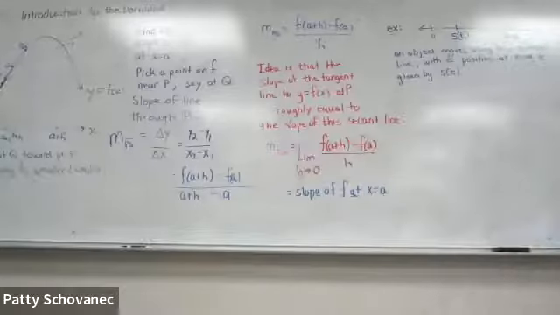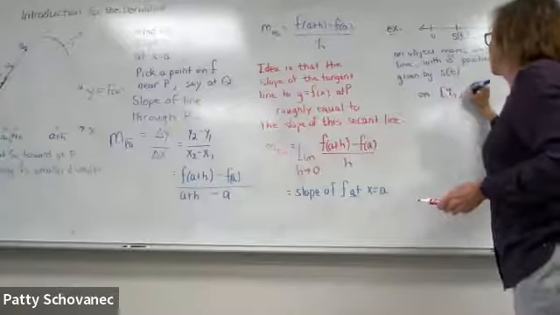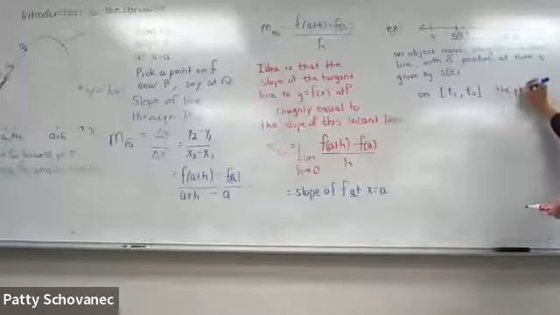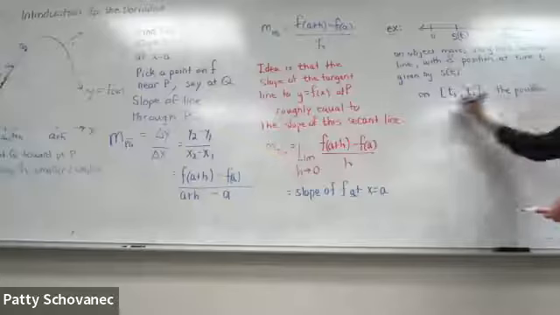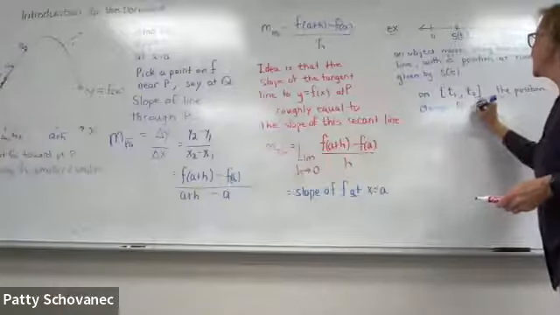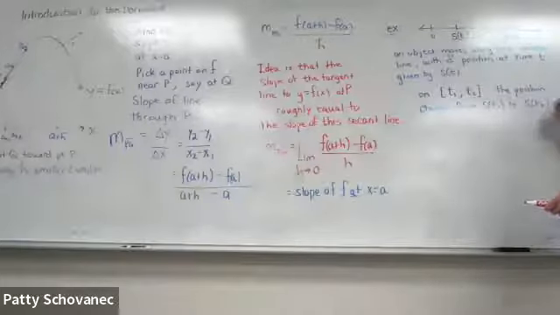Maybe later on it's further out here. Whenever I want to look at it, I can find it at a different point on the number line. But just consider those two positions. A time interval from time 1 to time 2. So on the time interval t1 to t2, the position changes from s at t1 to s at t2.